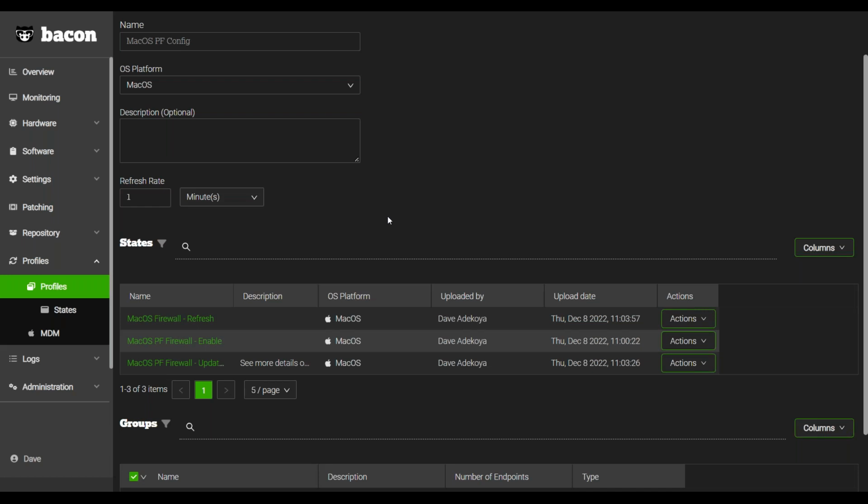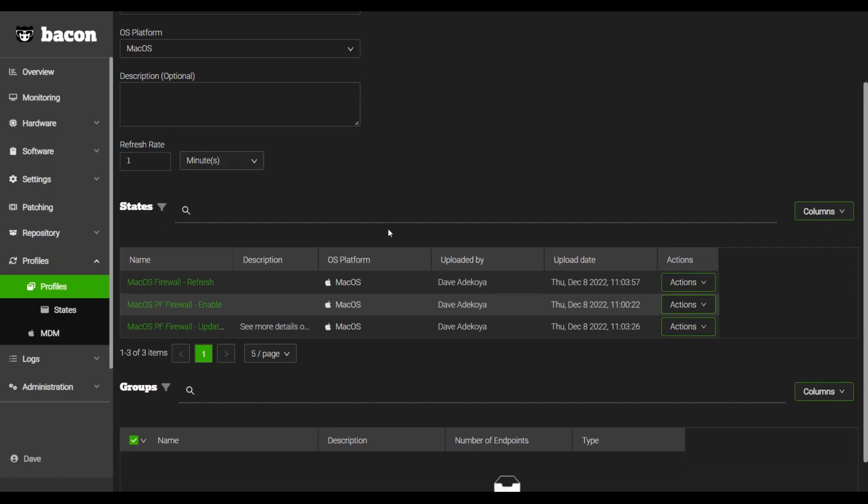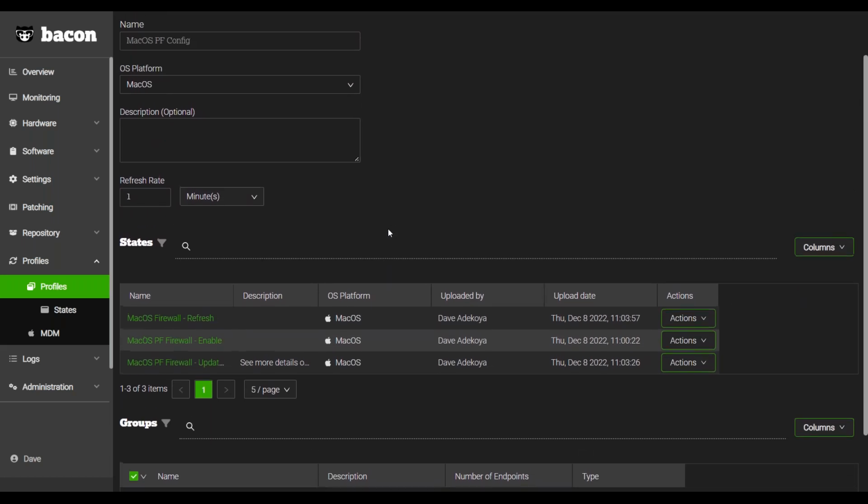And so Bacon is so intelligent that not only does it check on these settings, it knows if they've changed, it knows if they've gone into practice in the first place, and it informs you if any of those things happen. So if USB's been off for a week and everything's fine, there's not going to be any alerts or anything bugging you. But if it comes out of compliance, you will learn about it. So profiles, the whole idea is that you can set the settings on your machines. I use that one example.